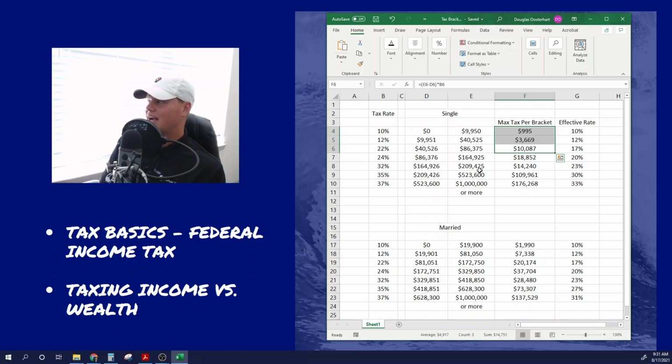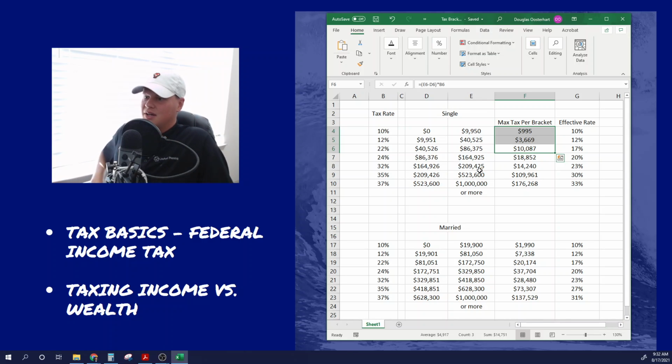You're going to have an effective rate that is a little bit lower than that, because again, in each of these bands, those dollars are taxed within those bands, and then as you keep going through the different brackets, they're taxed at that respective rate. Sounds confusing, so I'll try to simplify it. Each dollar that you make is getting stacked upon one another.